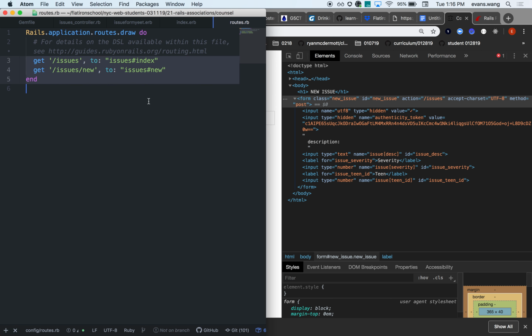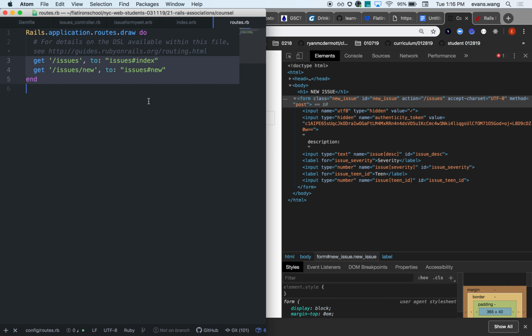So what are the params going to be? Issue. Description. What is the value for issue? It's difficult to describe, right? There's going to be a params hash, and inside the params hash, there will be a key of issue.